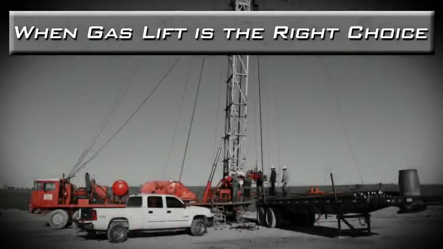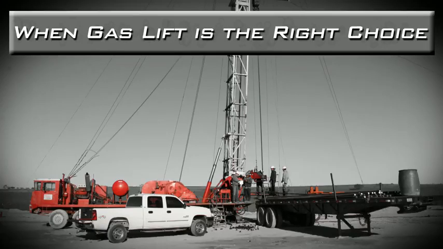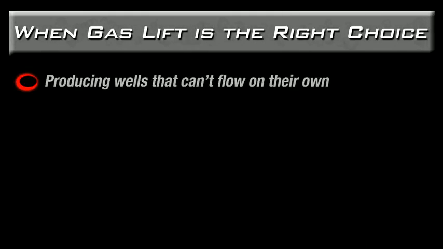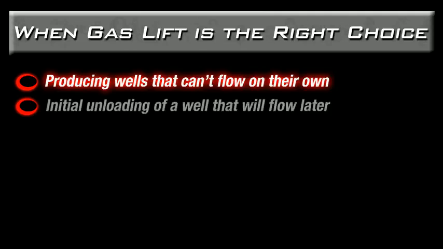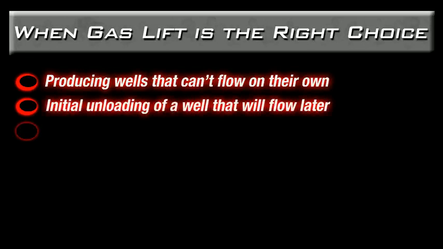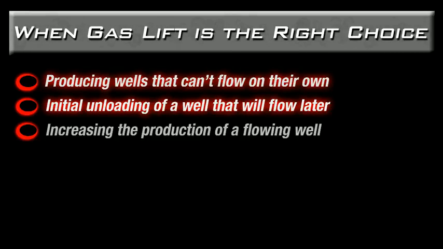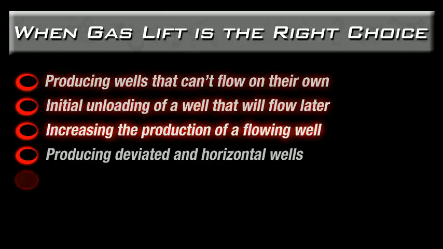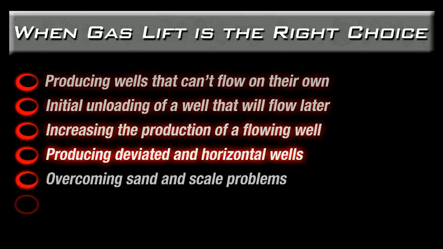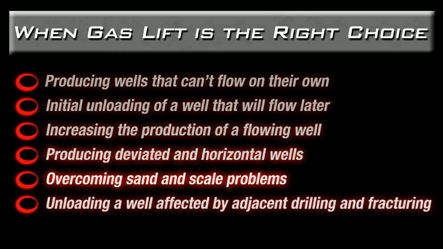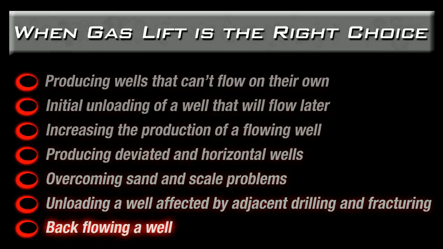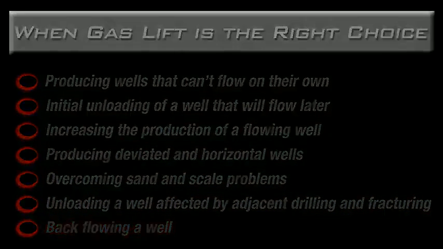Gas lift is an artificial lift method that most closely mimics a naturally flowing well. There are many instances where gas lift is both effective and economical, including when producing a well that can't flow on its own, initially unloading a well that will flow on its own later, increasing the production of a flowing well, increasing production in a deviated or horizontal well, or a well with sand or scale problems, unloading a well affected by adjacent well drilling and fracturing, and backflowing an injection or disposal well, or backflowing after fracking.